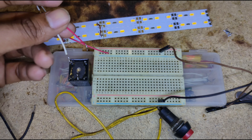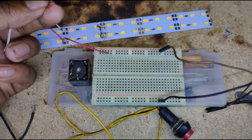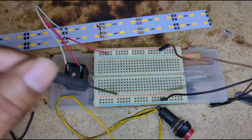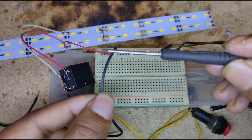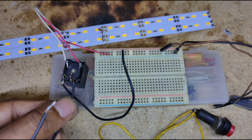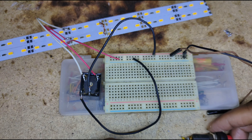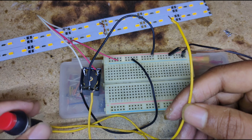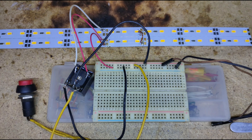The red pin from the second layer of LEDs and the white wire from the first layer are both positive sides of the LED load. The first layer of LED connects to one relay pin, and the second layer's positive side connects to another relay pin. The relay is powered from the breadboard, with the negative pin going to the negative side of the voltage source. The load common point connects to the positive side of the voltage source, and the push switch connects to the solenoid coil pin.